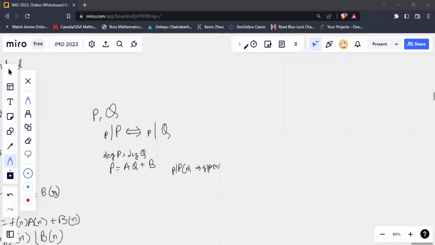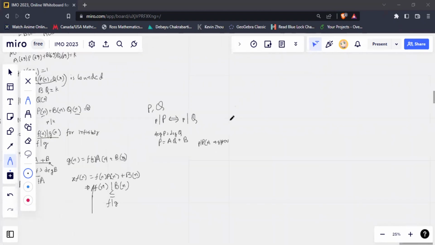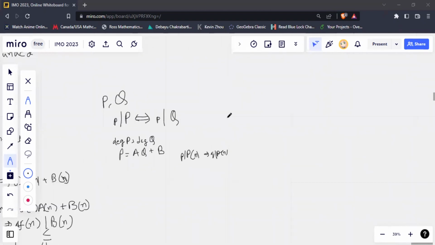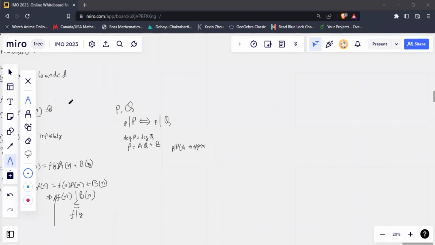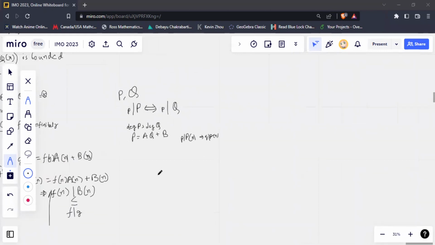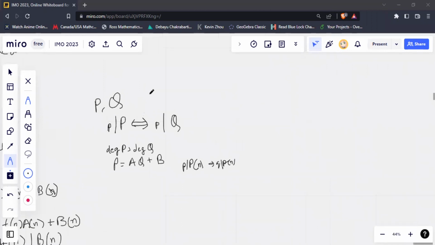Can you repeat? Okay. So if we find one x such that a prime p divides P, we can find infinitely many x's for which that prime will divide P. Yes, you can. And same holds for Q, right? If we find a point where p divides P, we can also find a point where p divides Q. Hmm. But the problem is you can't necessarily find one such one. Yeah, I see. So we are really missing Bézout, right?